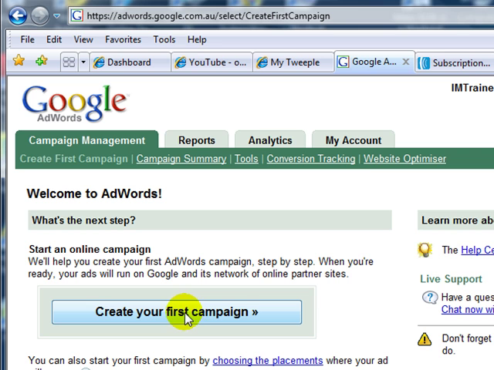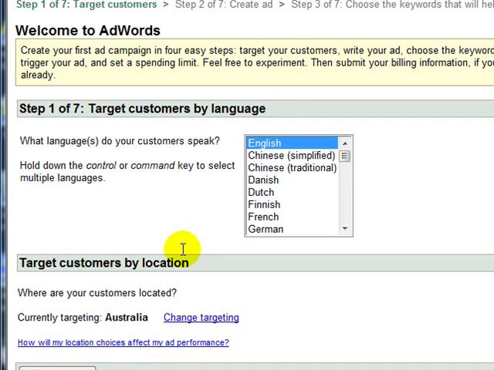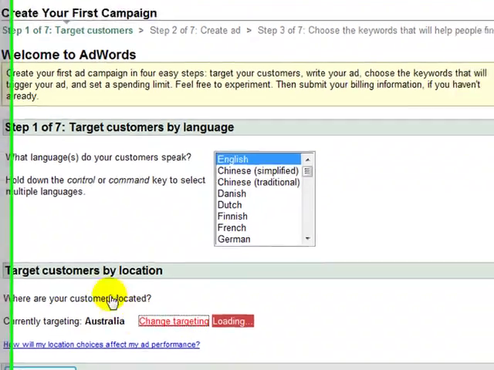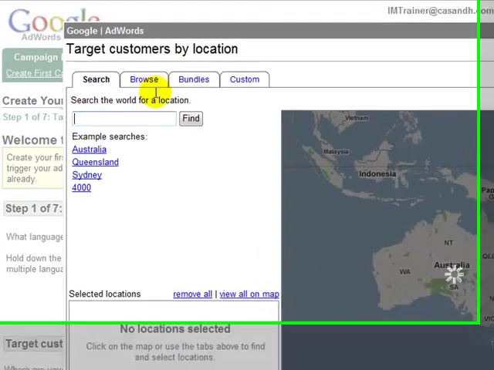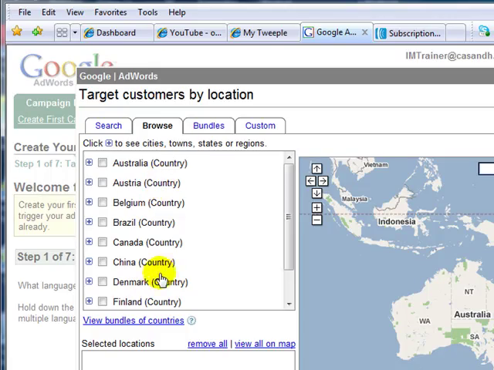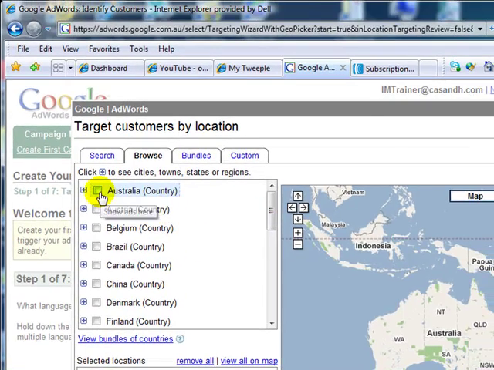Now what we want to do is create our first campaign. So we click on the link down there, the big tab that takes us on our journey. We want to target customers in English, although you can target them in many different languages, and then we want to go through and select the different countries that we want to target.